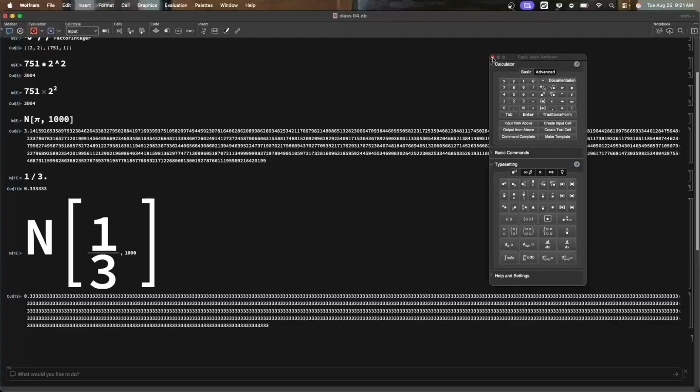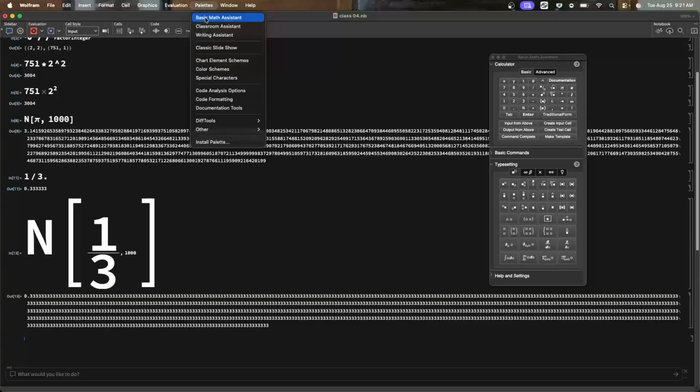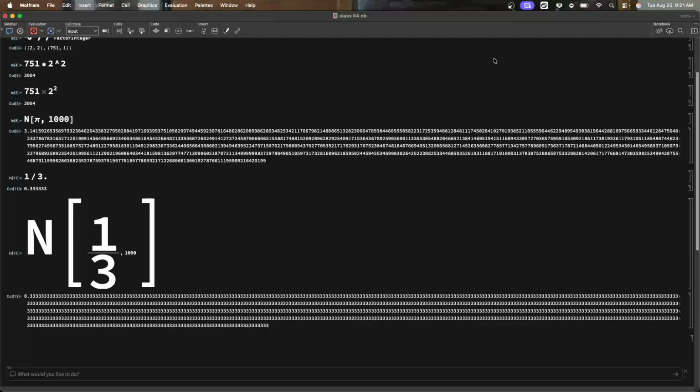Is that on the website? I don't know. I went to palette up here and chose a basic math assistant. Oh, I don't have palette at all. No? Okay. I like the installed version. I've never really liked using the website, but if anything involves palette, I cannot use it. There is insert. Yeah, you can use special characters and get that.